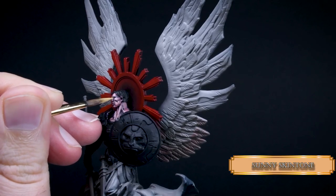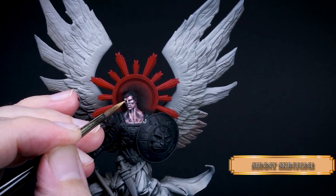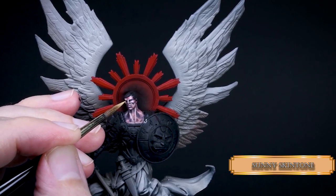I use Sunny Skin Tone for the eyes. I wanted to do red, but the eyebrows blocked the light for the eyes, it was barely visible, so I went with Sunny Skin Tone.